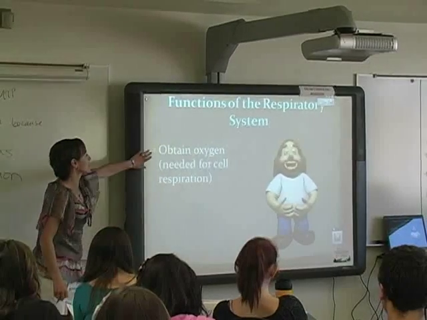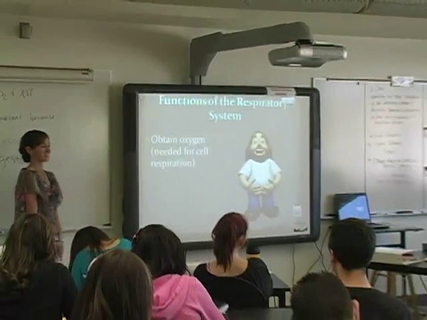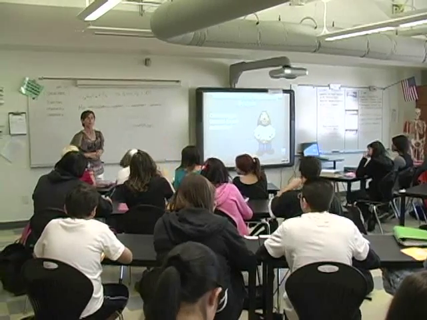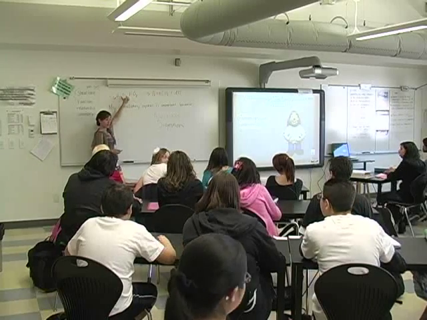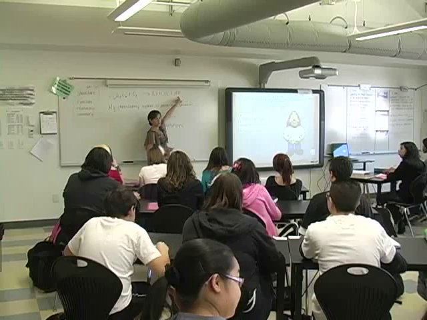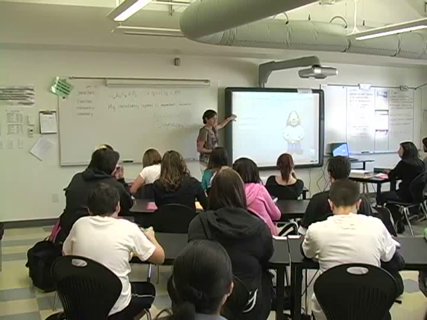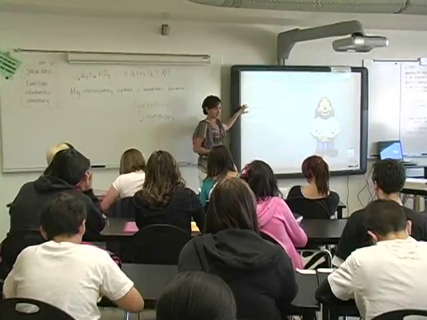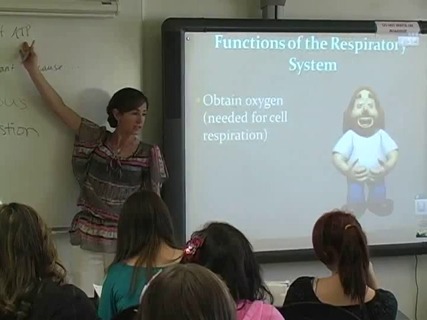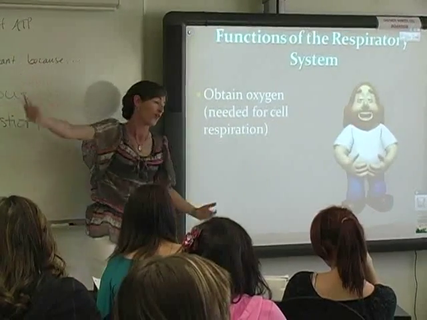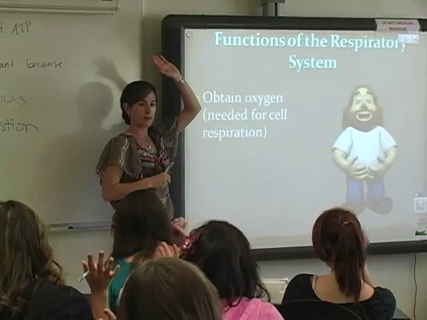Okay, so the first function is going to be to obtain oxygen needed for cell respiration. Mac, what's cell respiration? What do you think, Regina? Good. Cell respiration is when cells take in oxygen and also glucose, and they release carbon dioxide, but more importantly, they also make what? Energy. ATP. Good. And so all the oxygen needed for making ATP in the body is because of our great respiratory system. Without it, we wouldn't be able to take in enough oxygen, and hence this whole entire process stops. Caleb, without making ATP, are we going to be functioning, period? No. And so you can see the connection, hopefully. Just put your hand in the air if you get the connection there.